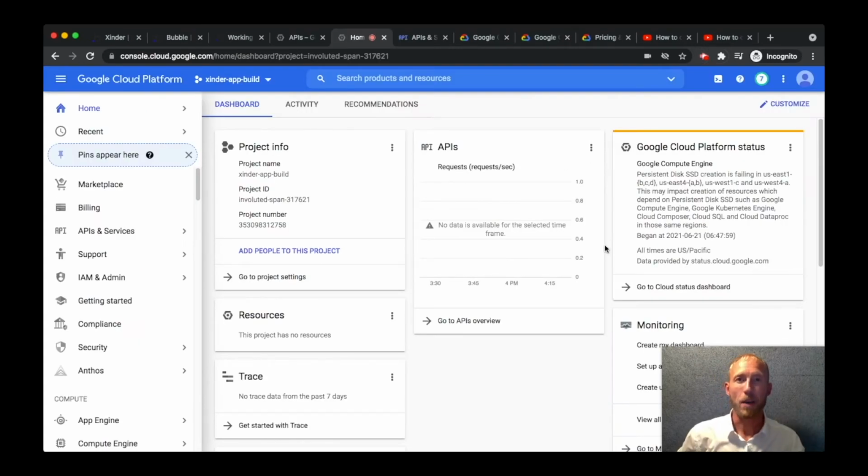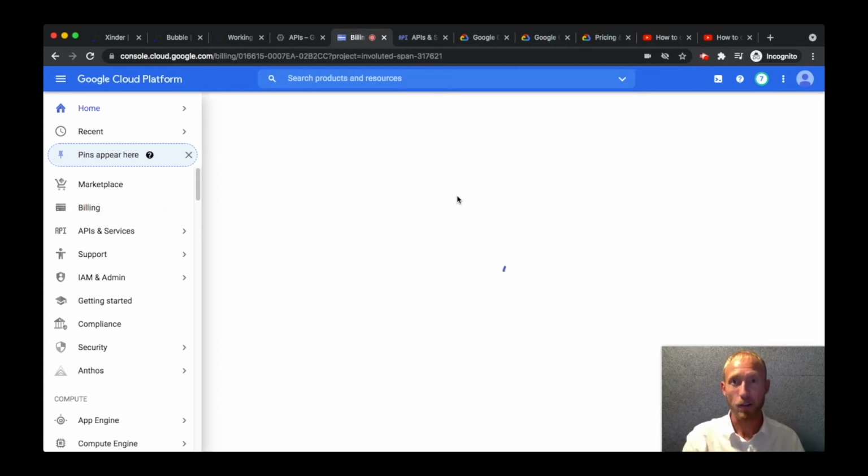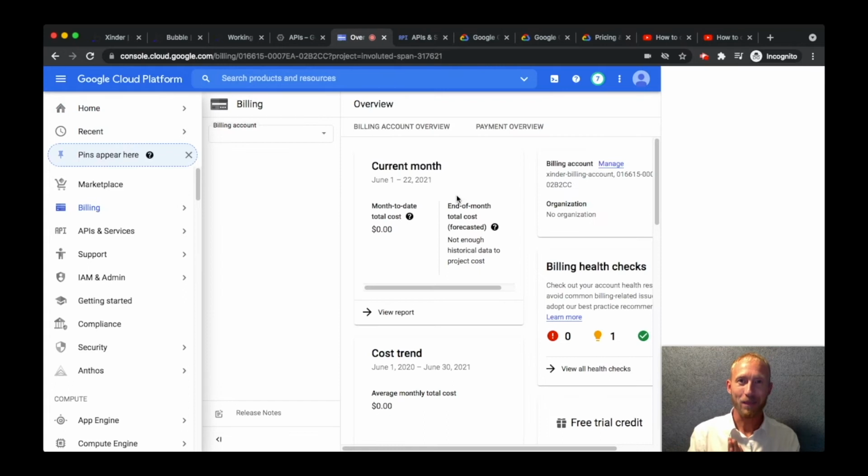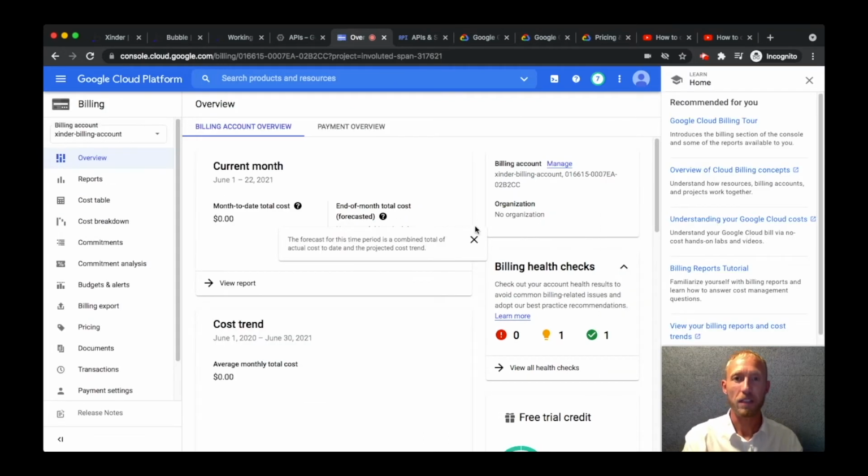Okay, so now that I've got my billing information inputted into the billing area, what I want to do before going back to our API keys and activating those and then getting them over into Bubble, there's a little bit of setup, but it will be worth it because there's a whole chain of things. In order to use Bubble and publish things on there, you need your own Google API key.